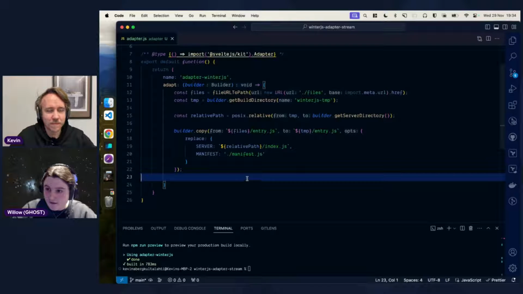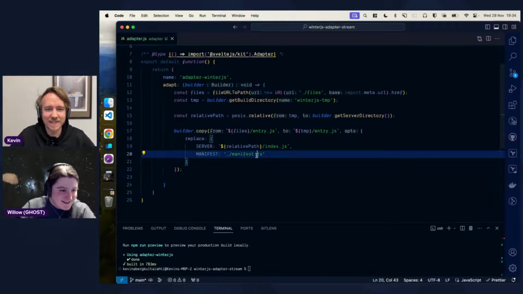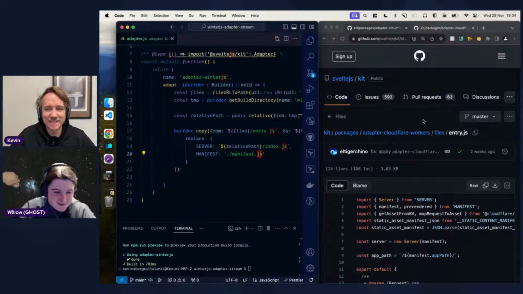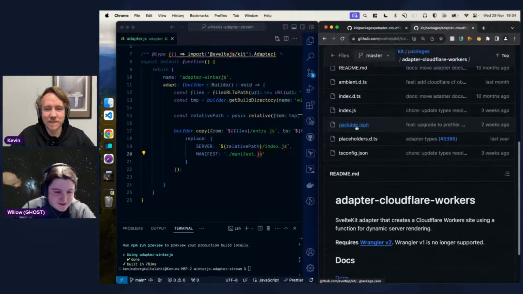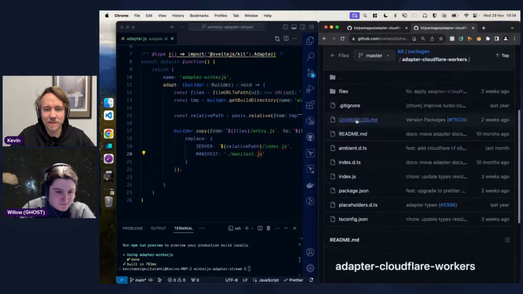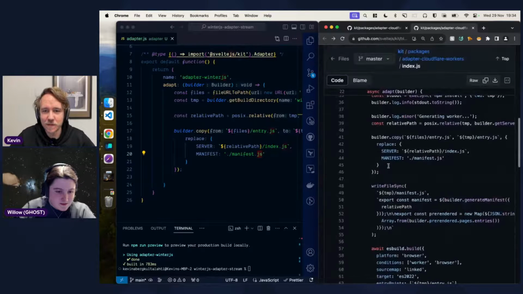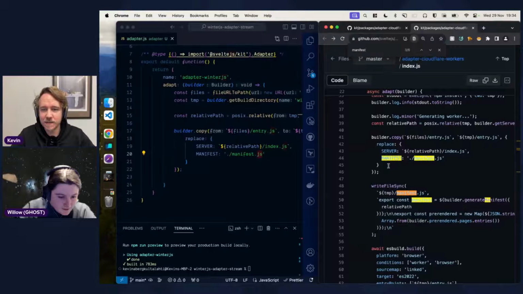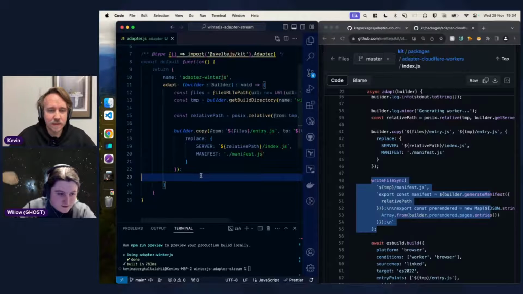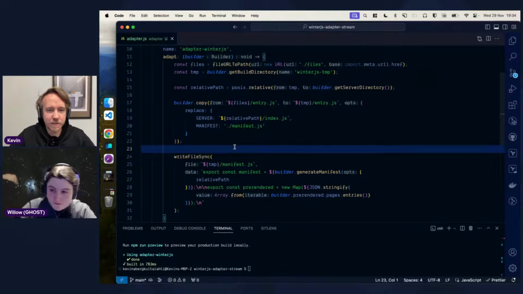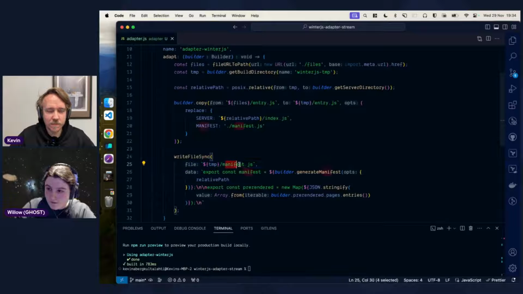And I guess we need to do the manifest. I actually don't know what this is, but it sounds fancy, and so we need it. It's the write file sync from the Cloudflare Workers adapter. It'll be in that index file. Oh, so I wasn't right. So line 48 to 55. Oh, it's right there. Okay. Cool. So we write the manifest to the temporary folder.